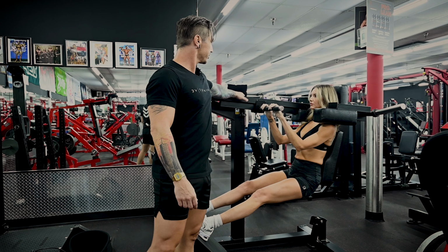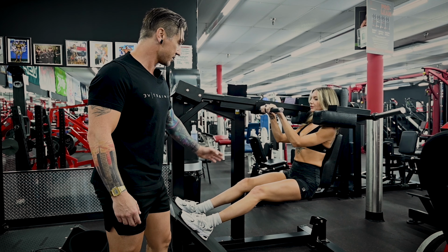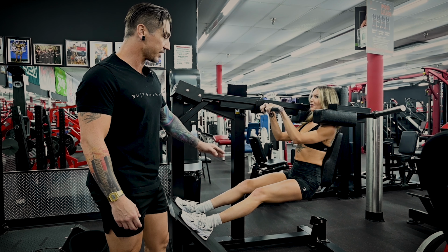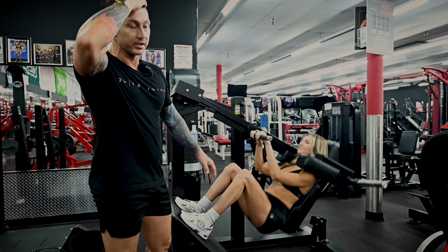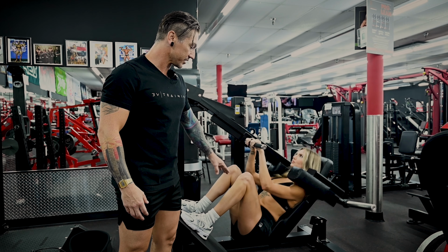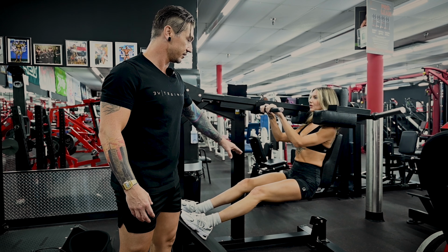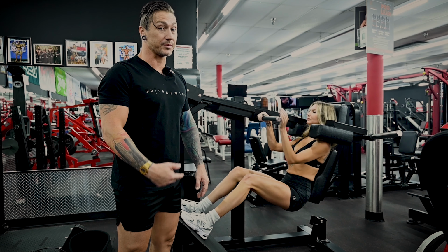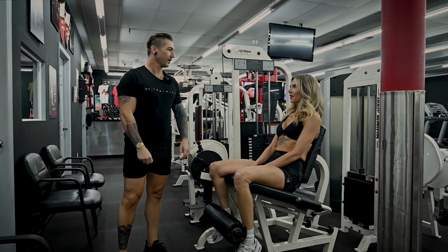Now you can definitely see how low Kate can get here compared to the barbell she was doing earlier. This will get more contraction on the quads and hit the quads harder. Now you push up slow, a couple more. The big thing is you want to control it all the way down, nice and slow through that negative. That is what will really build the quads up, the control. You don't want to bounce off the bottom. Give it a second and blast up and push. And there you go. If you have a machine or a pendulum, they're awesome. Try it. Thank you, AvestFit.